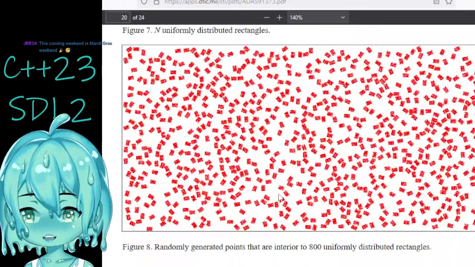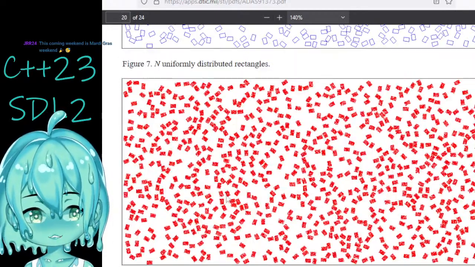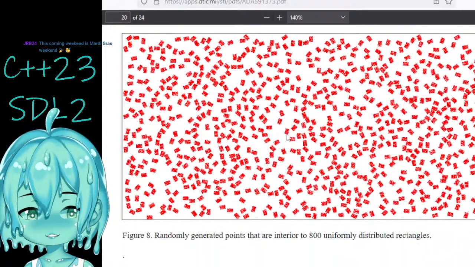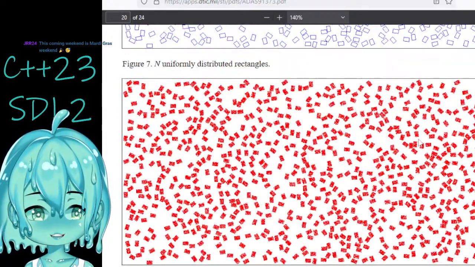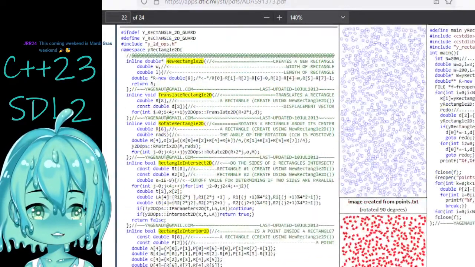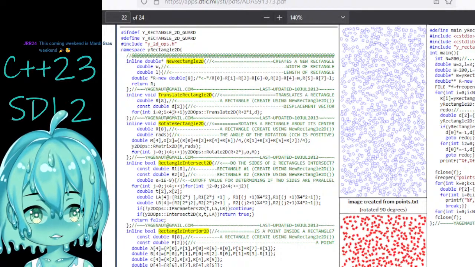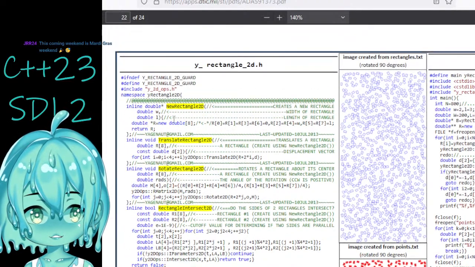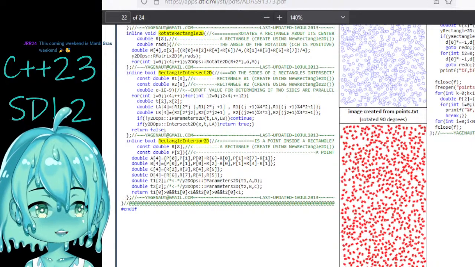They recreated this, by the way. They basically created rectangles and then have a certain distance between rectangles. So now they also gave us a formula to randomize rectangles on the screen. I thought that was pretty cool. And then they give us a source. Hold on, where's our formula here? That's a for loop. Oh, I don't see it. But anyway, we're gonna come back to that in a second.